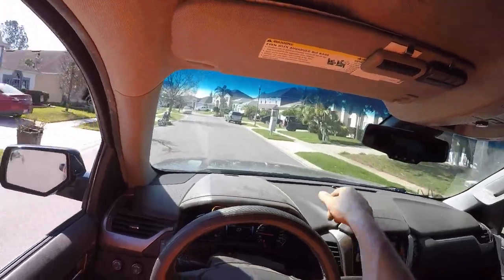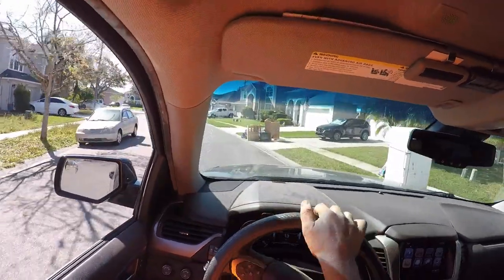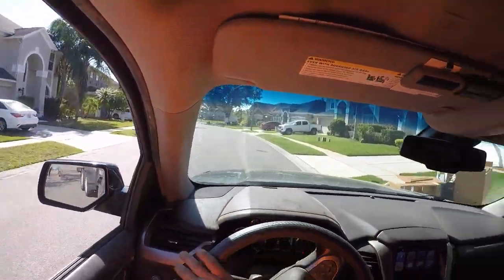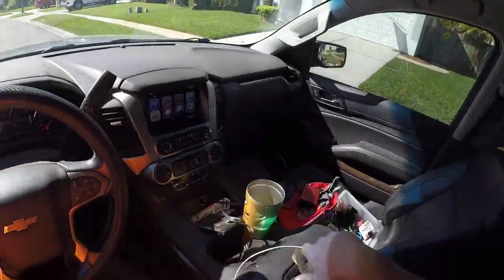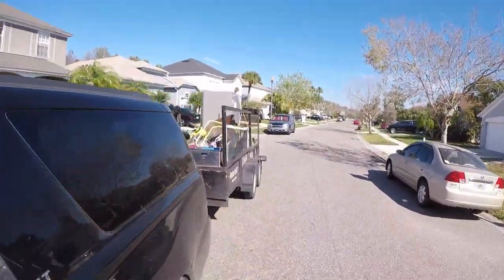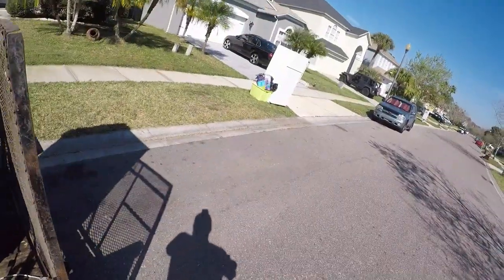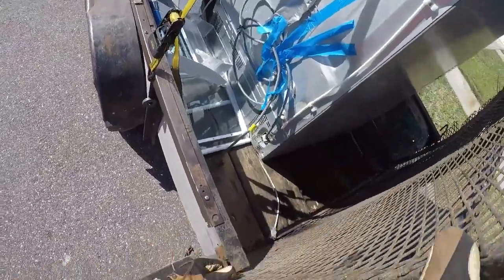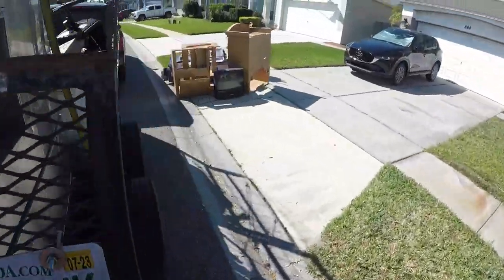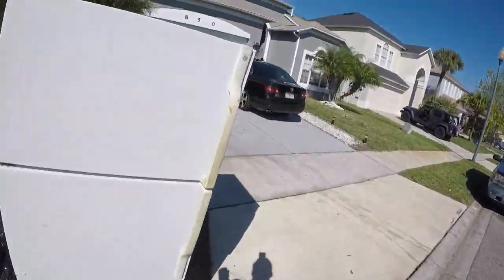Alright guys, I had this wheelbarrow I decided not to take, but I saw this pile here. I was really concentrating on this pile and said, I don't want a tube TV. Forget about this. And then I came and I was like, oh, a microwave. And then I realized there's a dang darn refrigerator over here I totally didn't see. So I spun around just to make my life easier. And I parked up here so that way I can do a twofer without having to move more than once. So sue me. I guess I'll at least get the cord off of that tube TV while I'm here, huh? No food. Sweet.